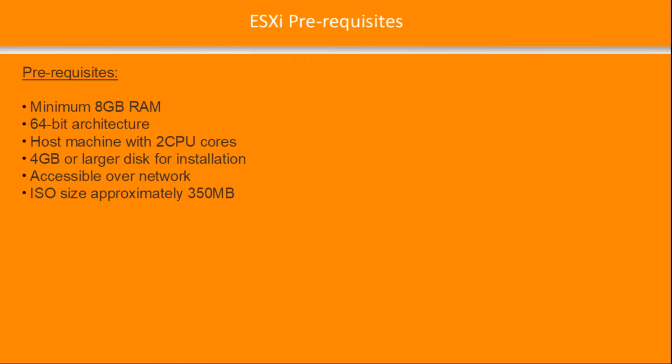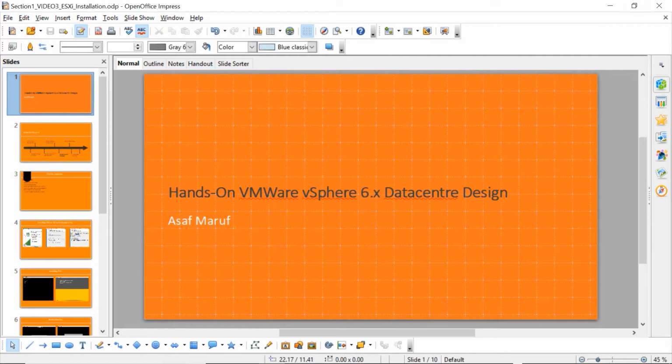We will be installing the ESXi hypervisor as a VM in VMware Workstation Pro, although this is not an approach we will take for a production environment. This is sufficient for the course here, because functionality wise there is no difference between an ESXi host running as a VM under VMware Workstation Pro. So let's go ahead, and what I'll show is an installation of ESXi, and then we'll come back to our slide here.